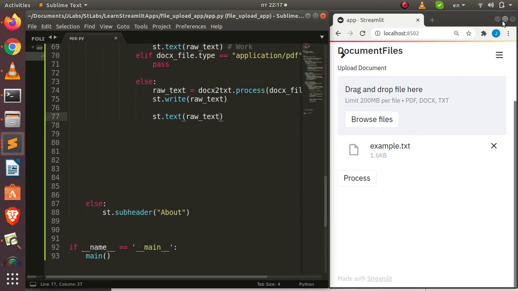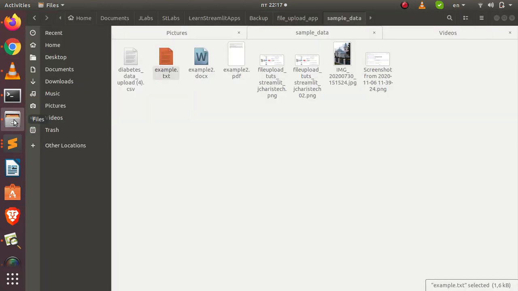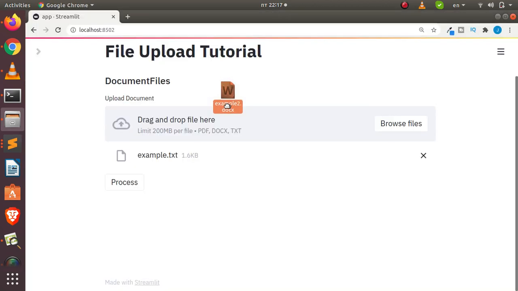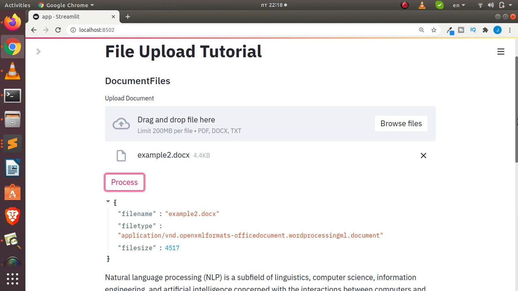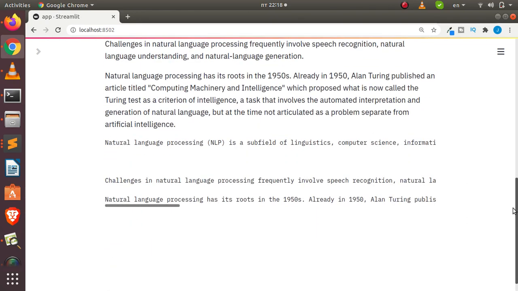So I'm going to be picking a Docx file, right? That is a Windows or Office Docx file. So this example, copy this one here, drag and drop it. It's going to identify the type. Then if I click on process, it's going to process it and give us our result. So this is the result, right? This is too long, that's why I did not put it there. So that has given us the result here, as this and then as this.